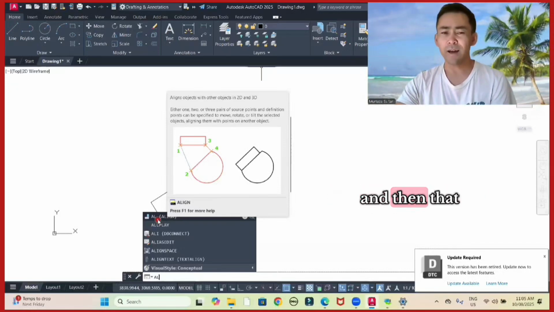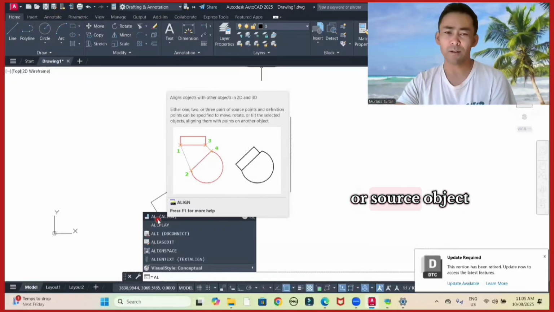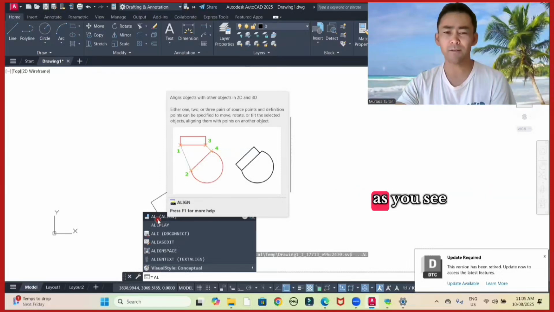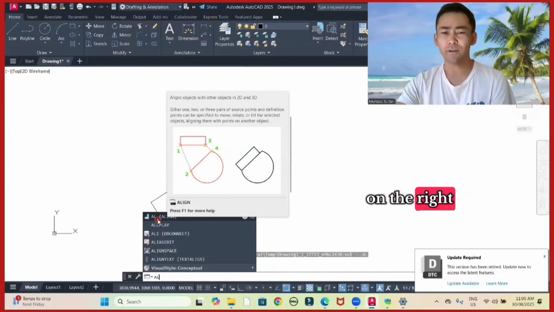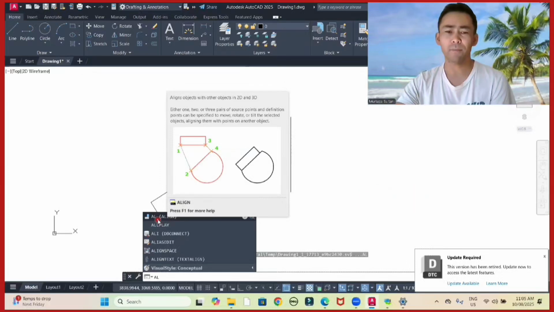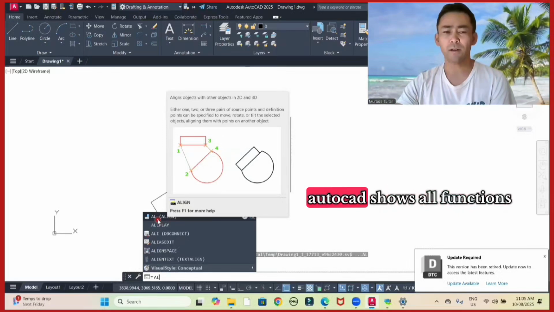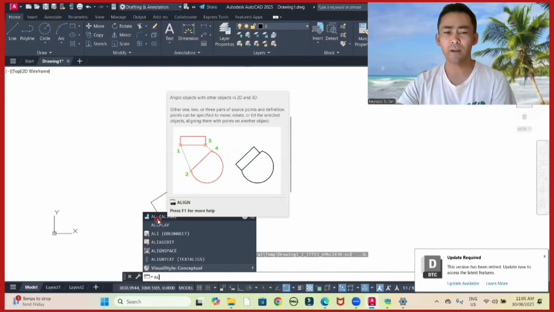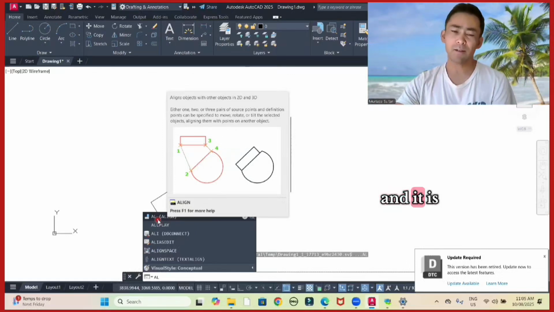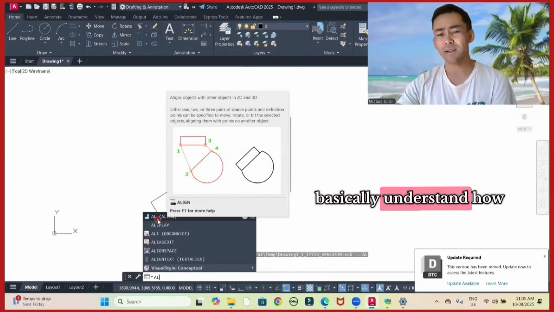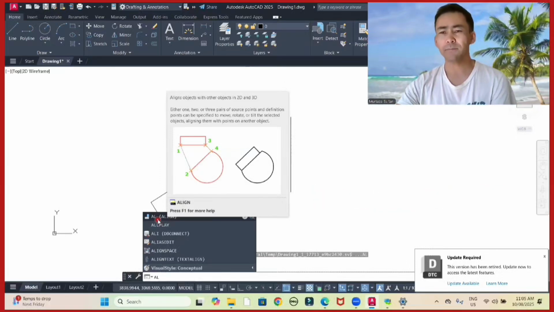And then that first object or source object is aligned with the destination object, as you see on the right side with the black color. That's how AutoCAD shows all functions, and it is sometimes difficult to basically understand how it works.